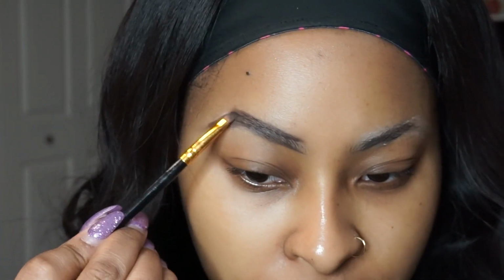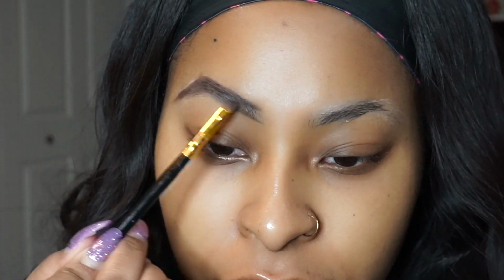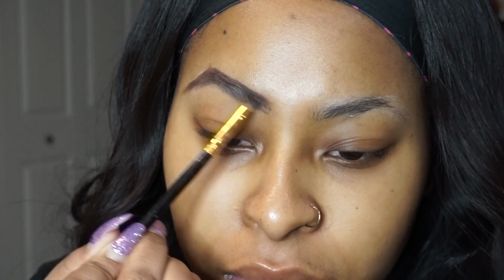So as you can see, I'm just filling in my brows here with the powder. And then after that, I'm going to go in with the Colourpop pencil. And this is a brow pencil. The only thing I'm really doing with the pencil is just defining my brows, especially the tail, because I want it to look nice and crispy.